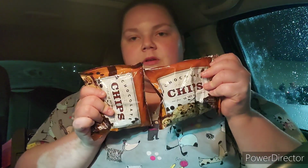Alright. Last bag. So this, I just got some mini marshmallows. Tomorrow's hot chocolate day at work, so I got those. I also got some chocolate chunks to put on top. These are really, really good. Oh, wait. These are chocolate chips. Okay, these are chocolate chips. However, if you're a true Dollar Tree fan, you would know that they did come out with chocolate chunks. And oh my gosh, those were good.